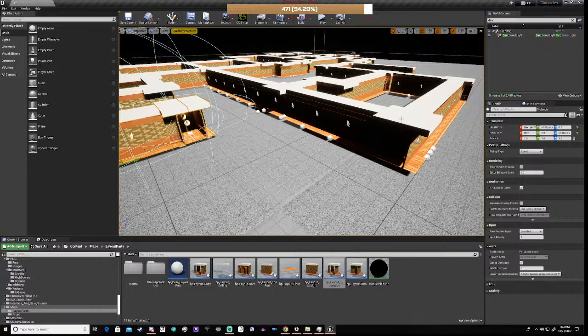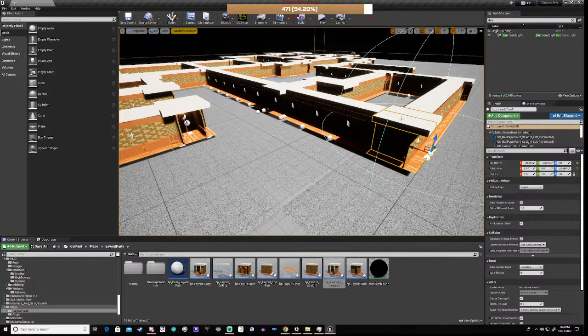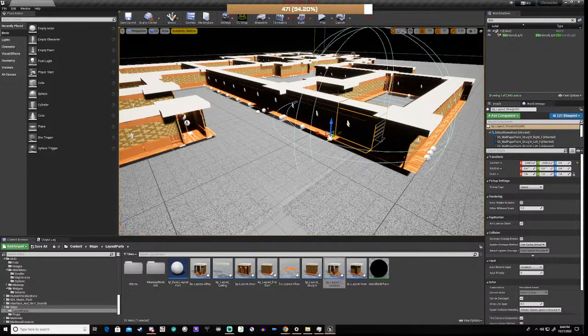And I believe this is going to have to be a T-junction. Right? Or one of these will be a T-junction, I suppose.